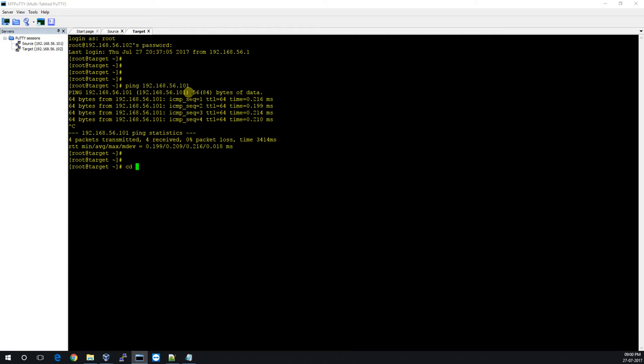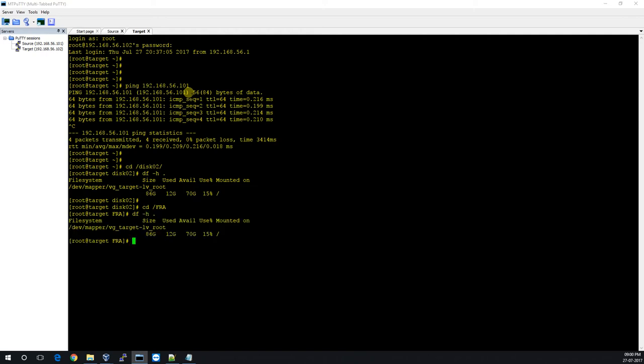Let me show you the mount point. You can see we have enough space here to configure the clone. Let me show you the FRA of this side also. We have enough space, so we can proceed.